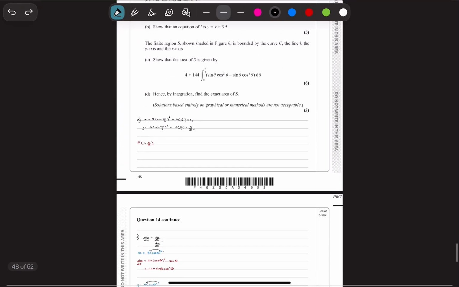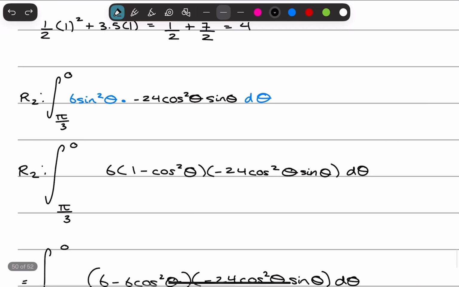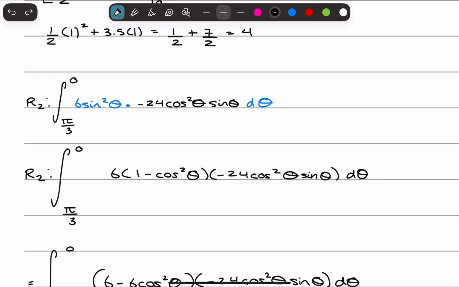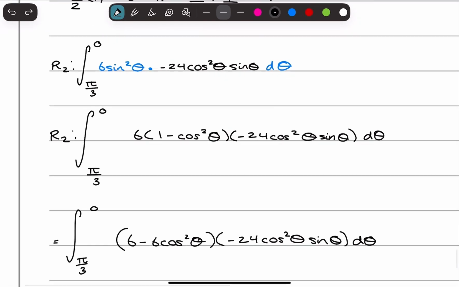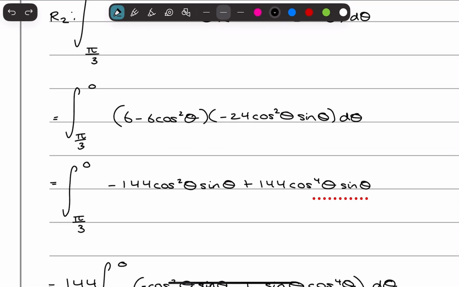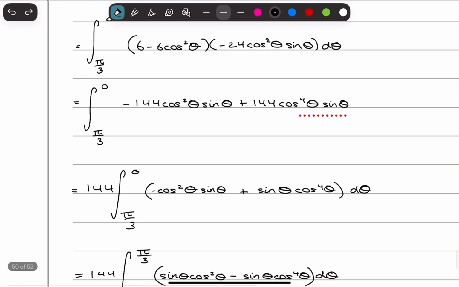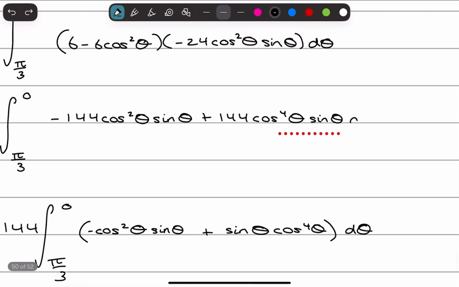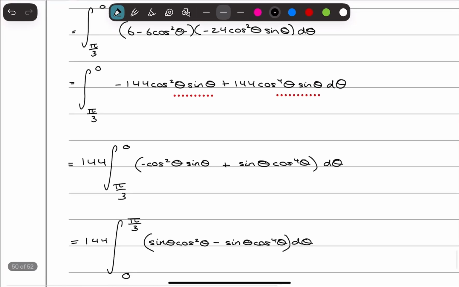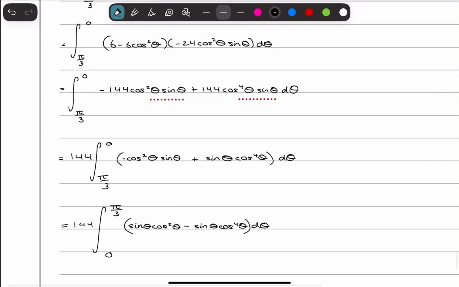And the most obvious thing is to convert either sine into cos or cos into sine using the trig identities. So you should notice that if you convert sine into 1 minus cos squared, when you multiply it out, like this, you end up with this. And this looks very, very similar to what we want. Now, another thing we can do, sorry, I'm forgetting the d theta there, that's my bad. But another thing we can do is we can take out 144 as a factor, so we end up with this.